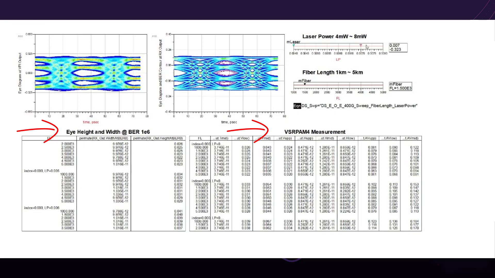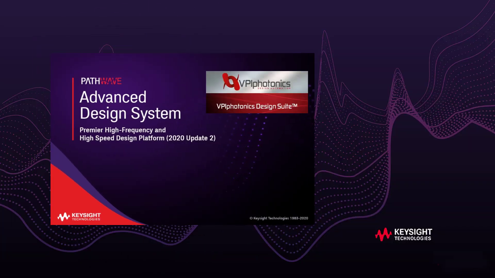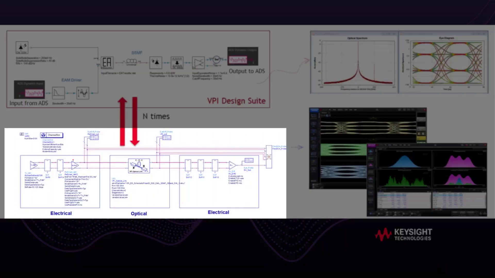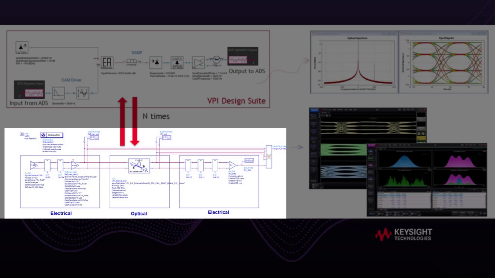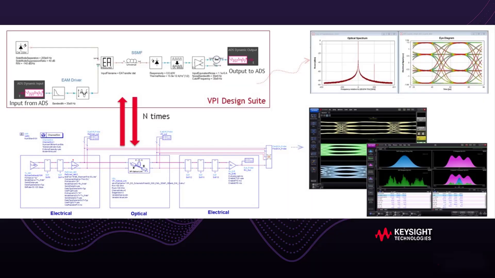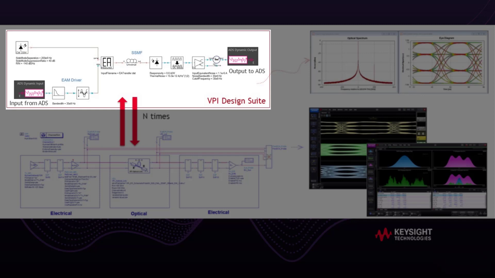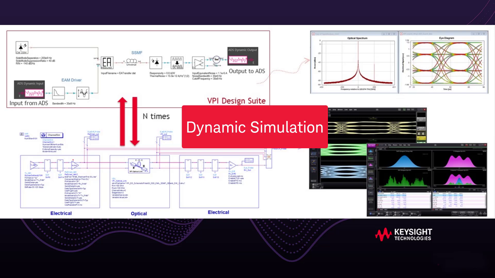Now, you might be wondering how does this solution work? Keysight Technologies, partnered with VPI Photonics, has created the industry-first integrated workflow that allows system engineers and electrical engineers for TOSA and ROSA to analyze the entire end-to-end EOE link. PathWave ADS is the platform that drives EOE analysis, where electrical and optical systems are entered. The optical design is from VPI Design Suite, where the VPI Optical Link component exposes many optical design parameters to the system architect or electrical design engineer in ADS. The simulation for EOE is not static but dynamic, meaning VPI Design Suite is called to process electrical signals from PathWave ADS and returning electrical signals back to ADS in an interactive way.